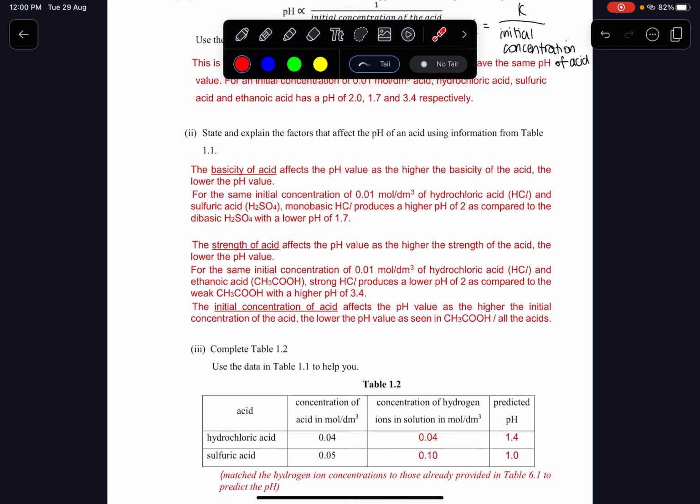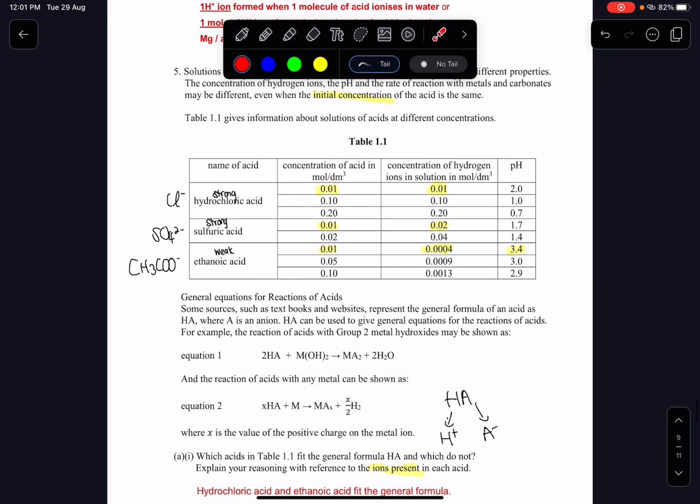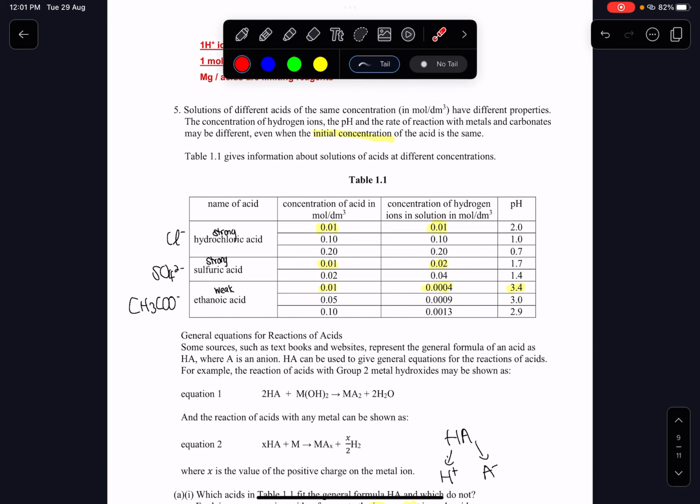That is what you learned, but you are not using the data. This is a database question, which means you need to use data from the table. In fact, concentration of H+ is not a factor of the acid. It's a property of the acid. Some of you made it very vague. You say "type of acid", but that is way too vague.